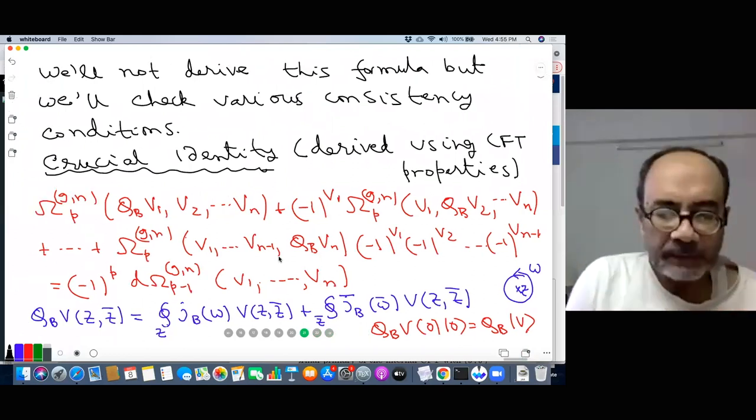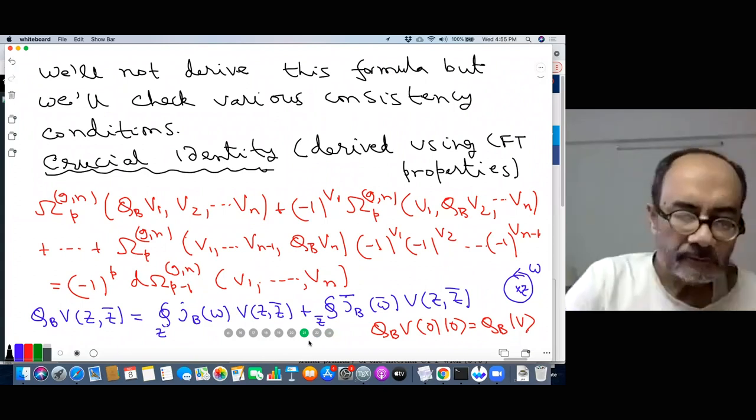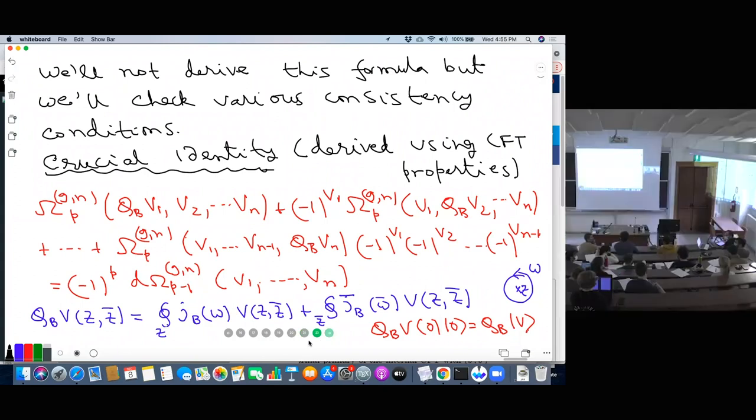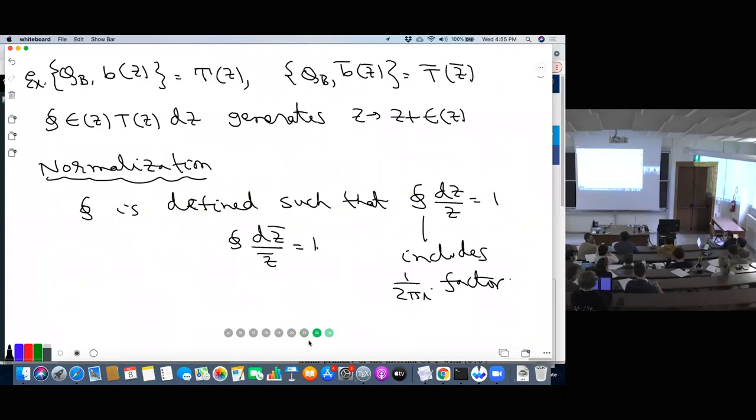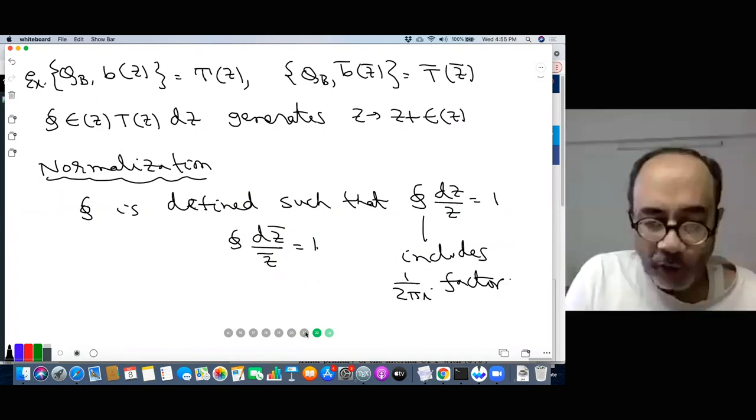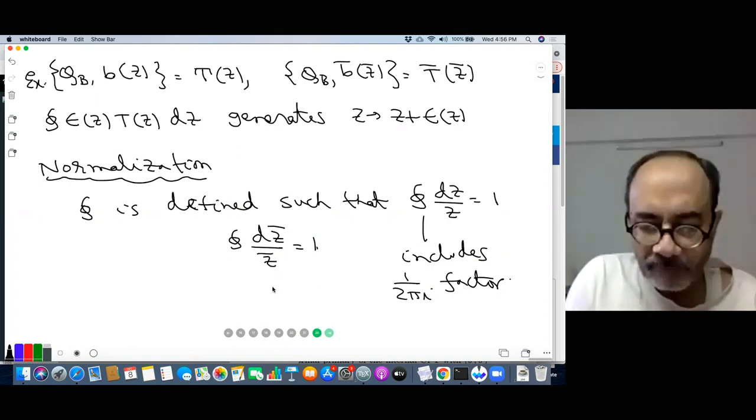Are there questions? Can you hear me? Yes, I can hear you. I just have a question about the definition of the off-shell amplitude. Is it independent of the choice of the section? Does it depend on the choice of the section? Yes, indeed, it does. That's what I'm going to discuss next. Okay, thank you.